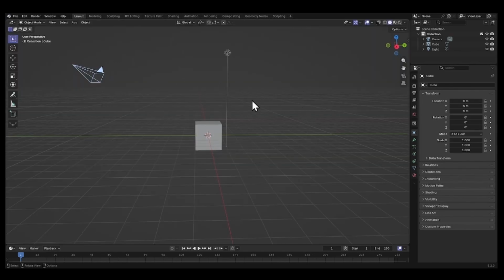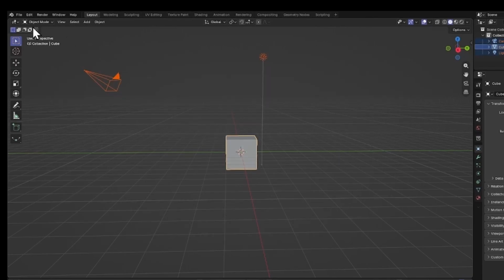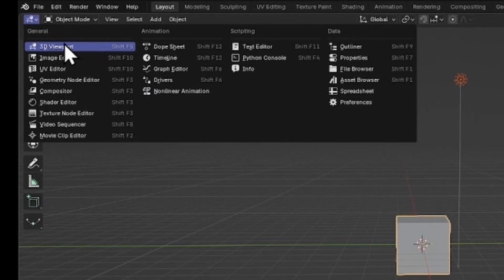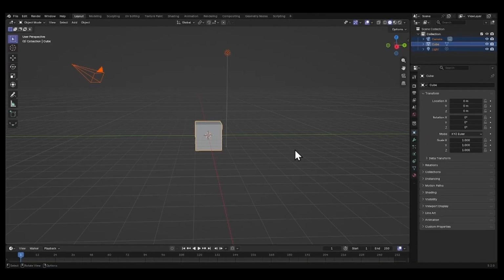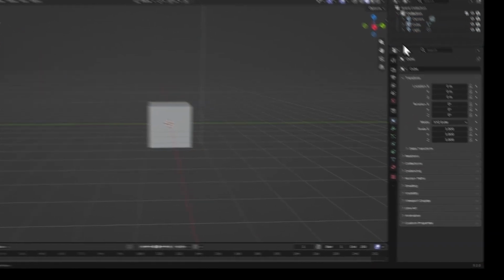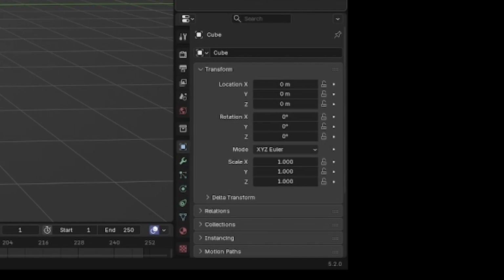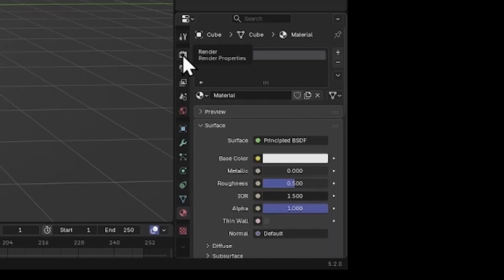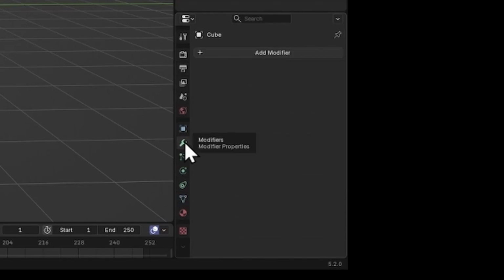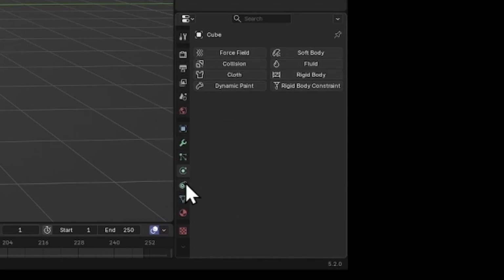So when you first open Blender, it can look very overwhelming, but really all you need to know about are a few things at first. This big area in the middle is called the 3D viewport. You can see the label right there. This is where you'll be doing most of your work. The outliner right here shows everything that's in your scene, and the properties area is where you'll find your settings for objects, materials, rendering, which is here, and that's output right here, and a bunch of other stuff like physics and constraints.